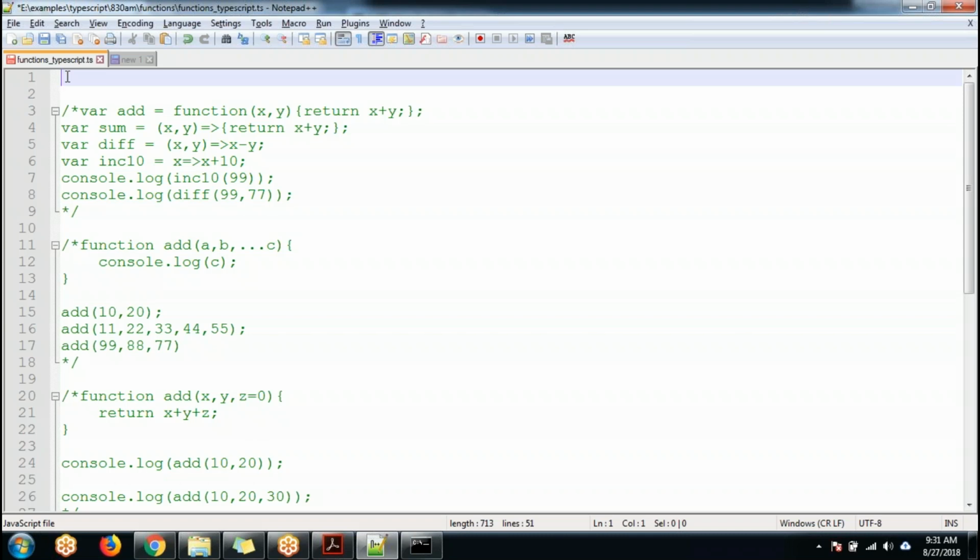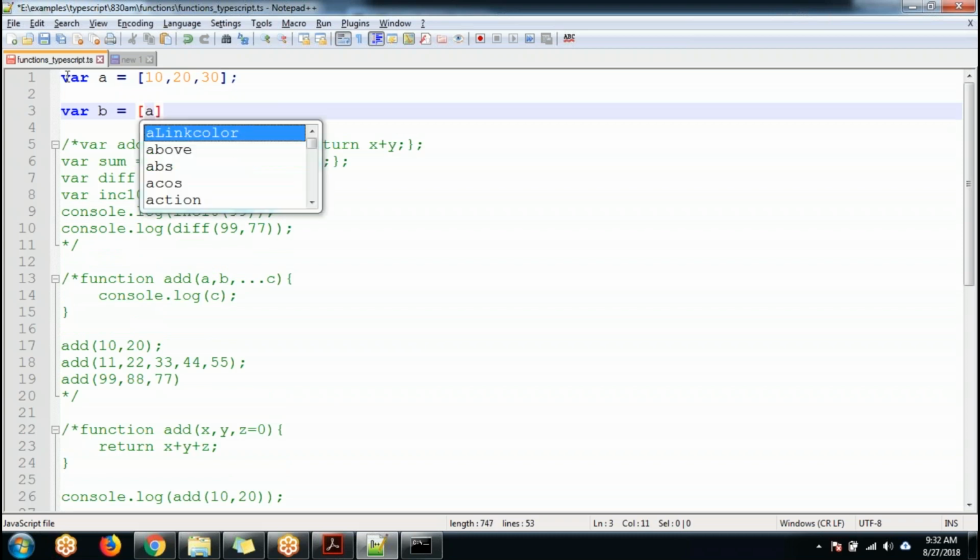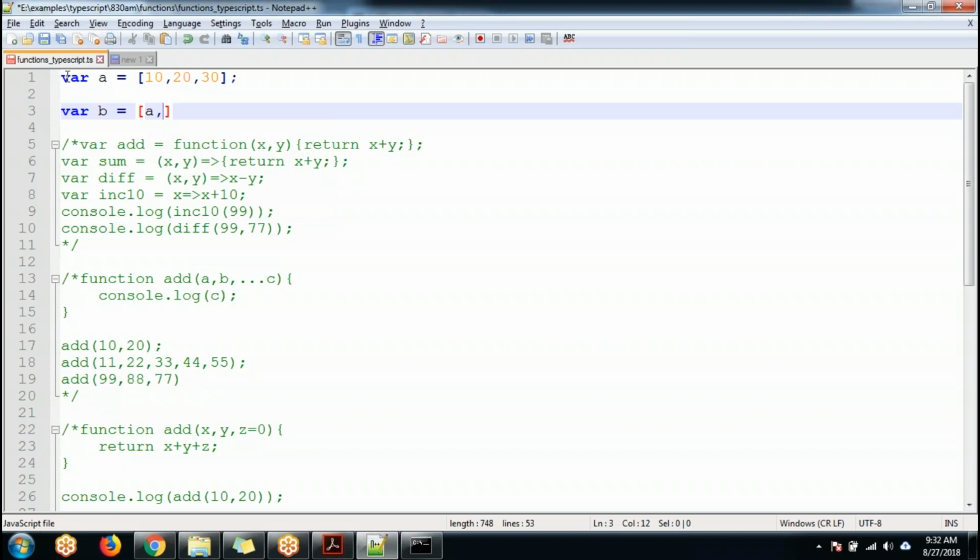Imagine A is equal to an array of 10, 20, 30. And I have one more array, B, which is equal to A, comma 44, 55. What happens with this?